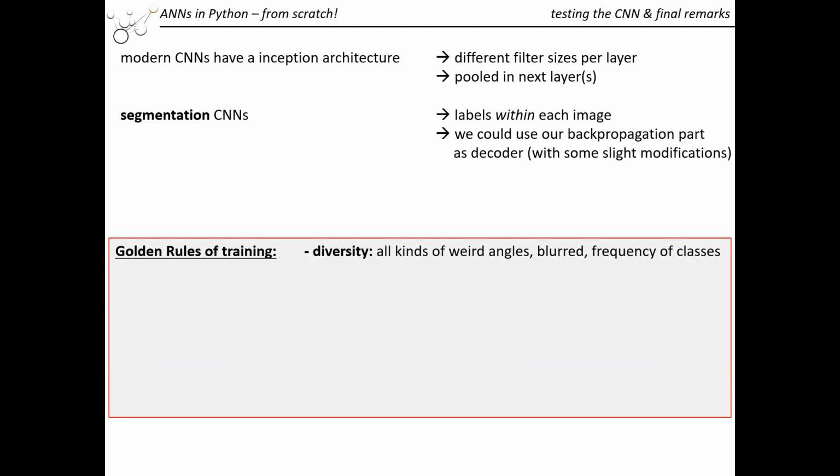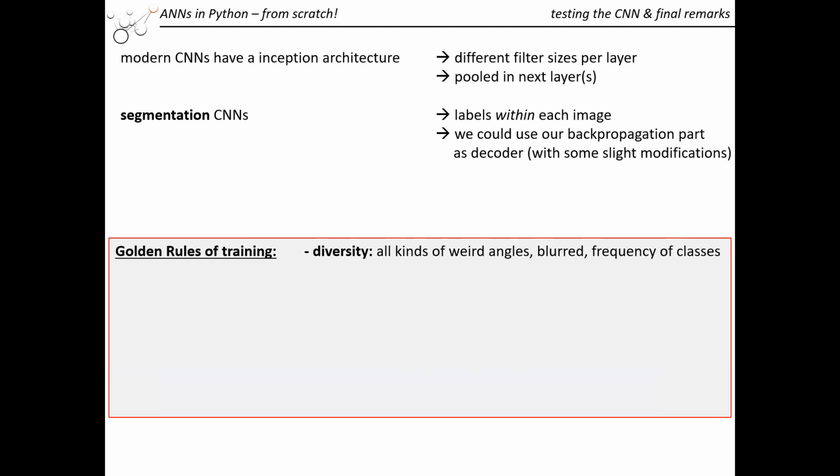It has to have images in weird angles, blurred. All the different classes have to be there with equal frequency, so that it also does not disregard particular kinds of classes which are rare in the training.